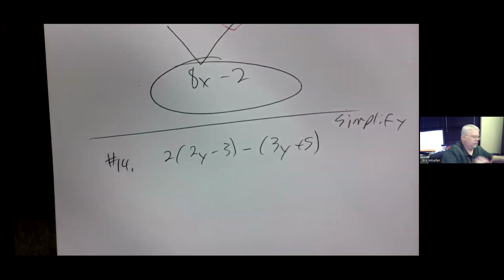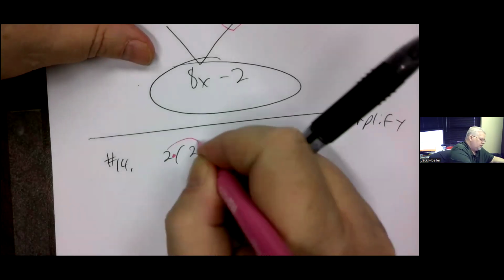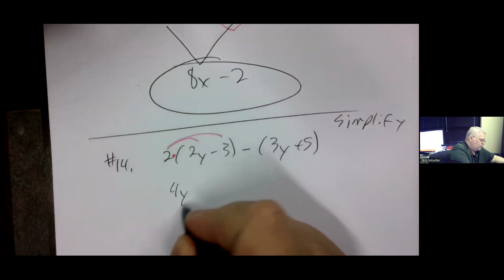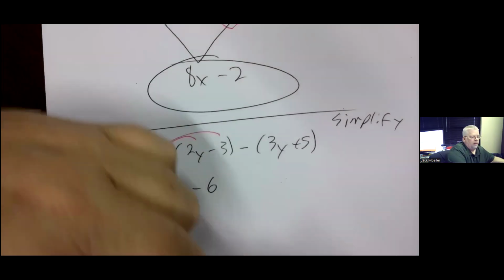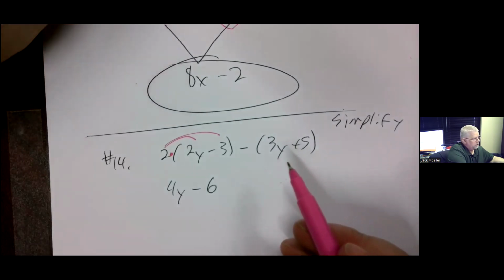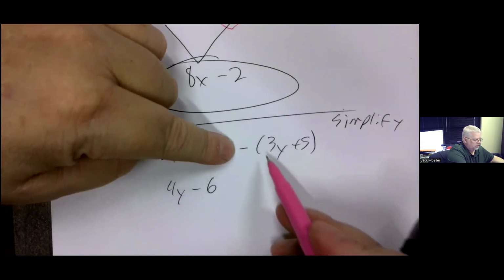So now we go to outside parentheses with some distribution. On this side, we're multiplying by 2. So that gives you 4y minus 6. Now for this minus outside this parentheses, you can think 2 ways, most people think this, either opposite of, which means you're going to change the signs.